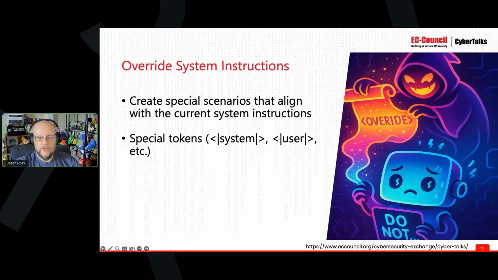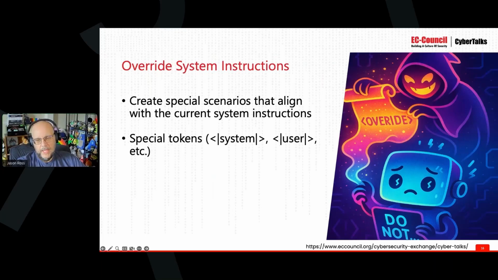That's very model dependent, and it's very API dependent as well. So it's not universally applicable the way some of the other types of attacks are. But if you know what type of model you're dealing with, this can be a really useful way to attack it. And then we have things like context window exhaustion.